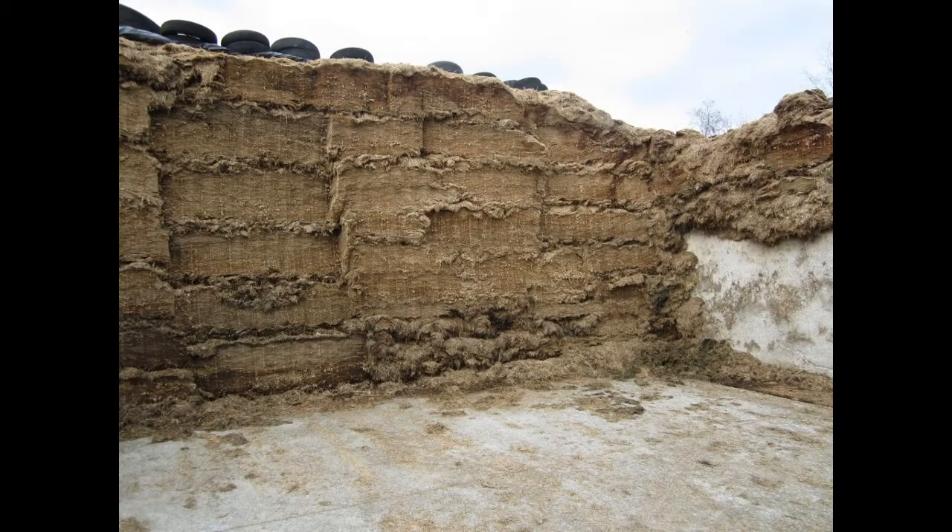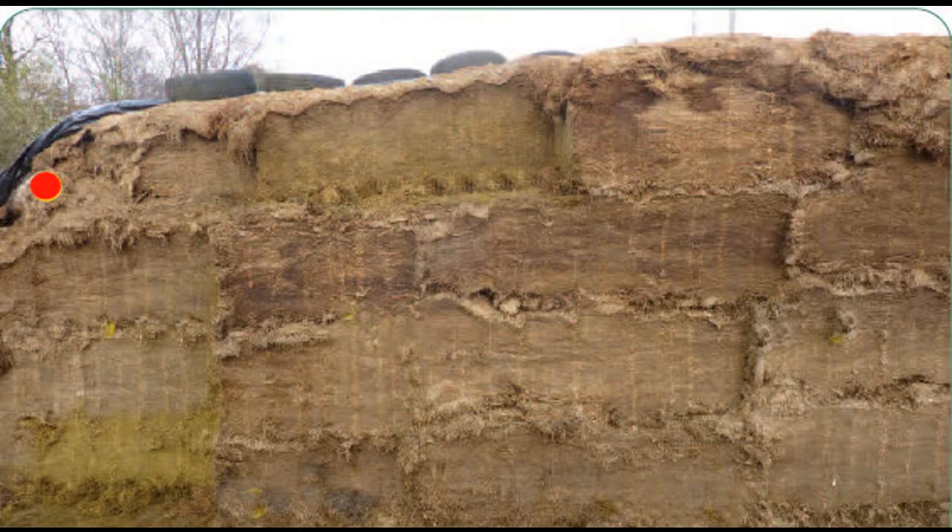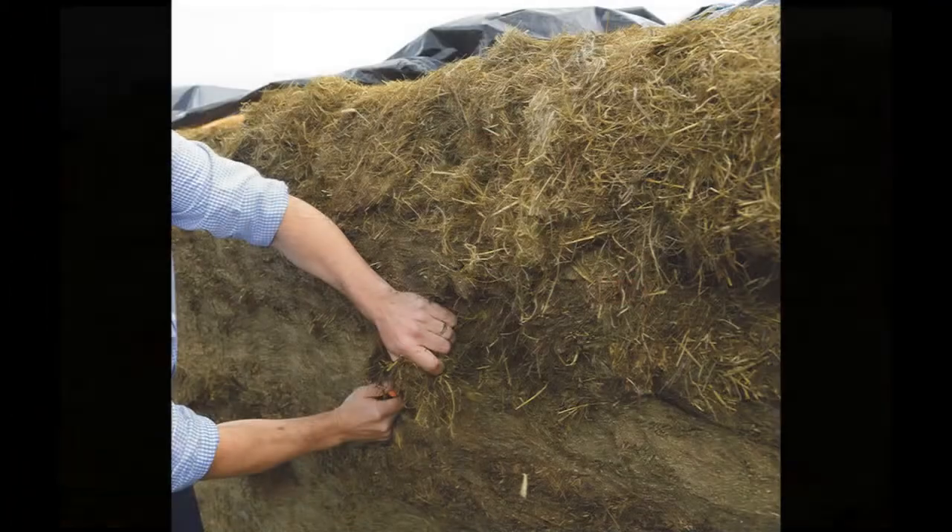In order to achieve a representative sample of the entire silage pit face, several subsamples should be taken and mixed together. Take nine individual samples in a W shape across the whole clamp face. For each subsample, dig out silage to about 15cm or 6 inches deep in the silage pit face — a screwdriver is useful for this. This will remove any weather-affected silage or secondary fermentation from oxygen exposure, which could distort results.